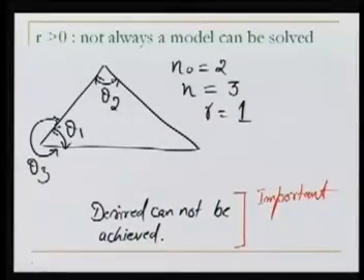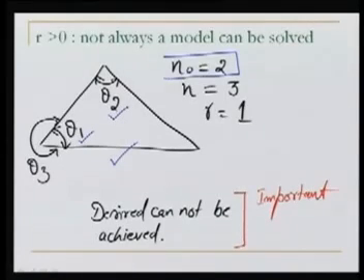Now, I will give you one example here. Let's say again the aim is to determine the shape of this triangle. If this is the aim, well, we can do it, because we have taken the observations theta 1 and theta 2, and we need only these two observations in order to solve this problem. But the solution will be unique, something which is not desired. Unique means we don't have any redundancy in the observations in this case. If the number of observations that we have taken is only 2, that's not desired.